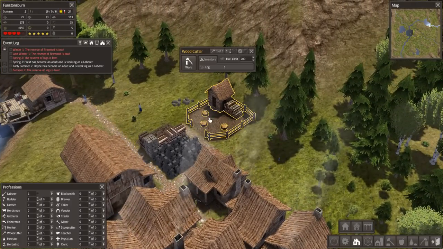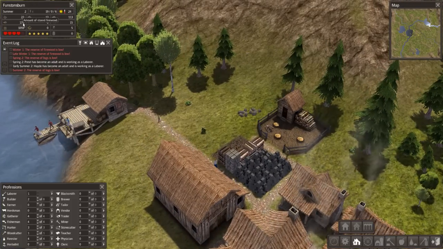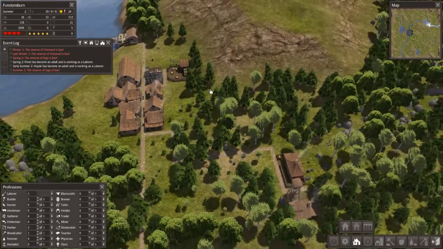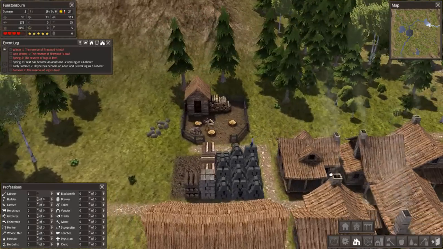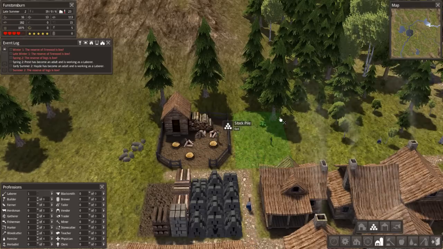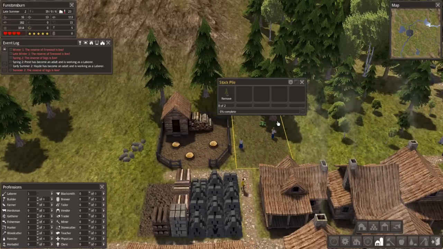This place is asking us to up our limit on wood fuel. I guess it's running into the 200 limit that is on it. Maybe we will. Let's put another stockpile next to it, though. Put a stockpile right there. Now somebody's going to come chop down that tree.